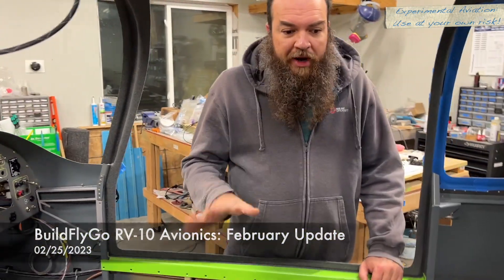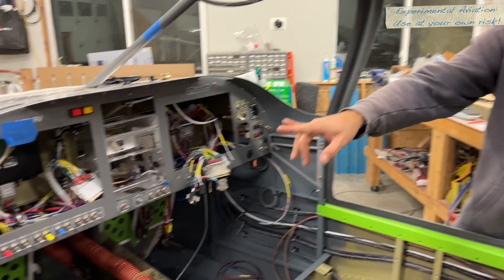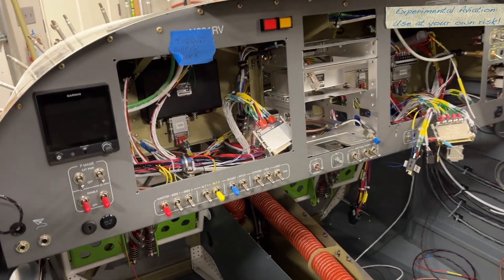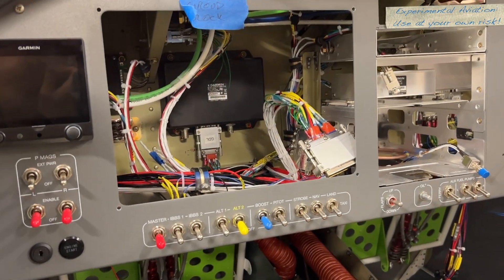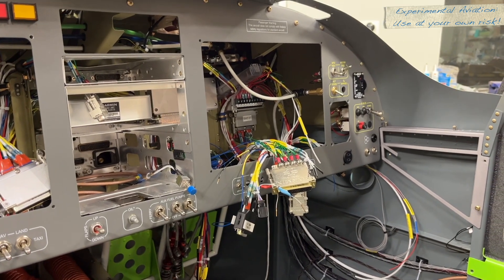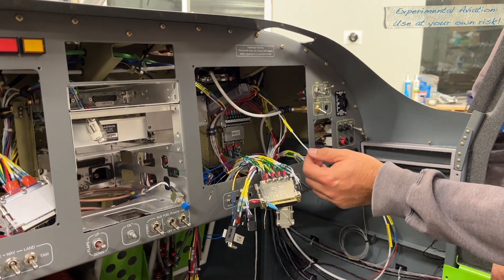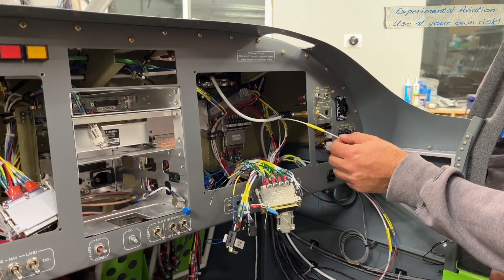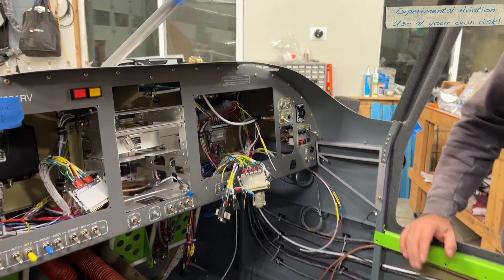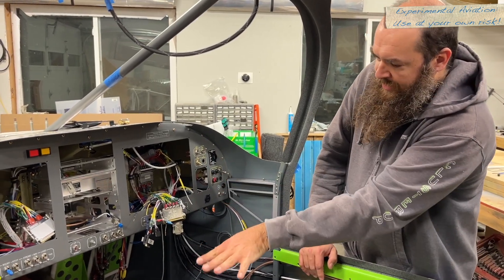The vast majority of the wiring at this point is done. There's a lot of cleanup left to do. If you look at the panel, most of the wiring is in place. I need to clean things up a little bit, straighten a couple of things out, clean up some zip ties and maybe some lacing here and there, tighten some things down. But everything is basically in and pinned at this point. There are a couple of loose wires for things we discovered as we went along — mistakes were made — so a couple of wires had to be rerun because they were too short or not routed to the right spot.